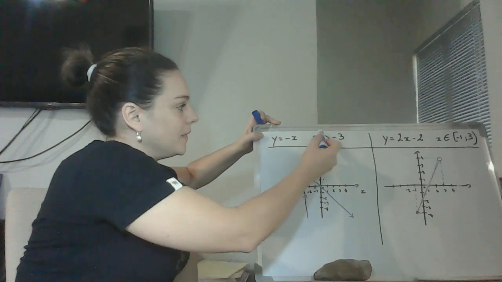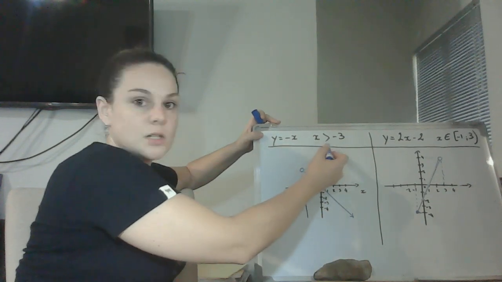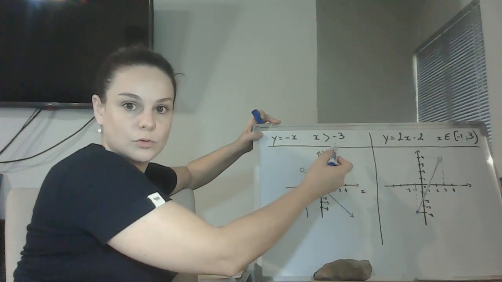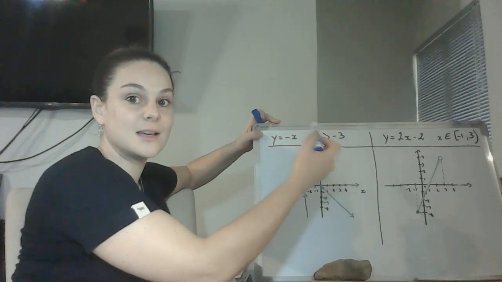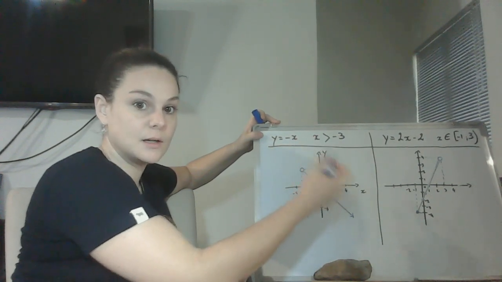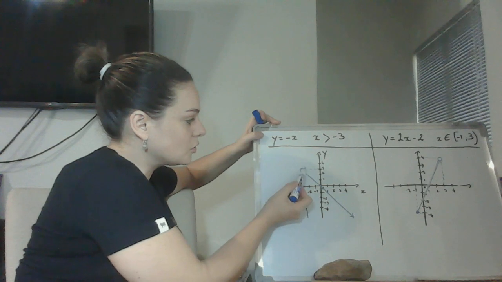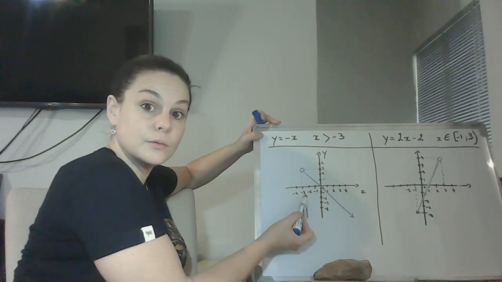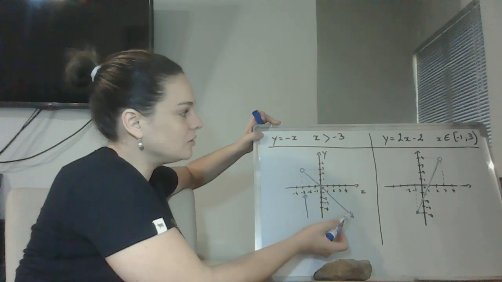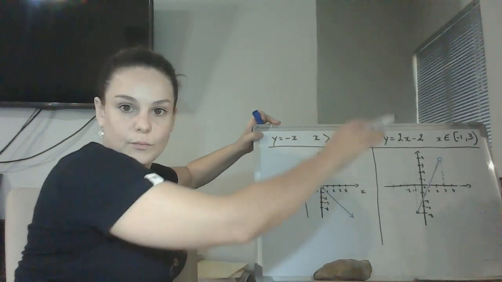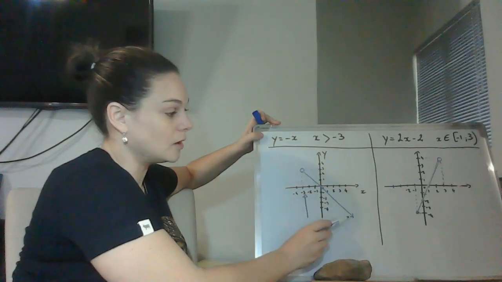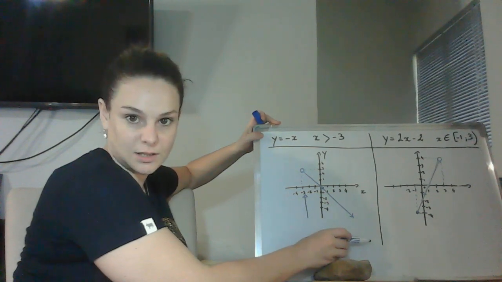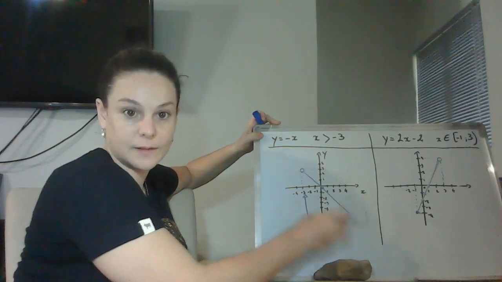Alright, remember that sign means strictly superior to. It's not including, it's excluding the minus 3. This is why you must draw a white circle on the minus 3 value. On the right hand side, you don't have restriction on the bigger axis, so you draw an arrow pointing towards infinity. That's for example 1.